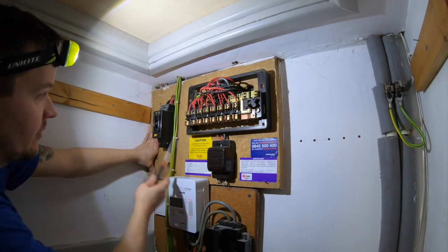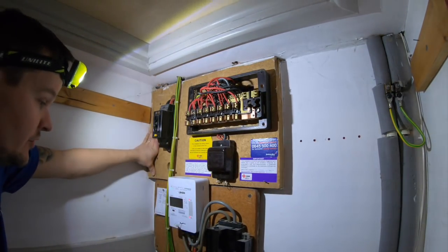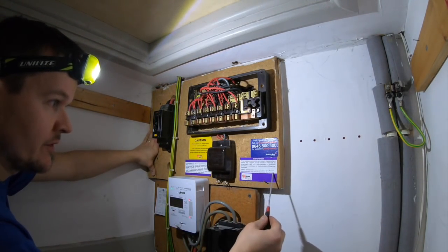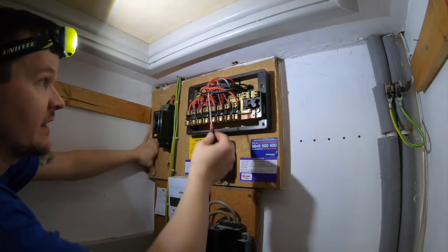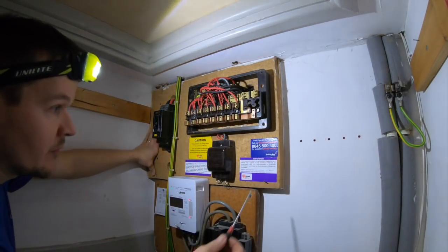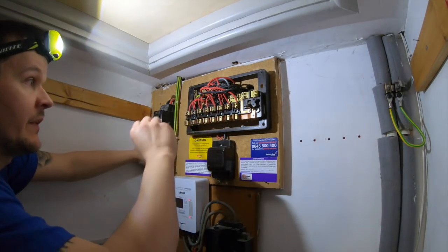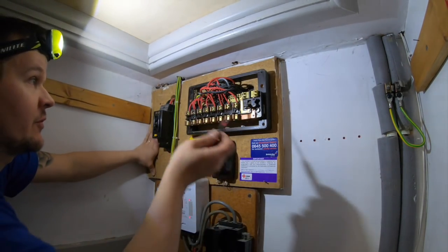Luckily someone has upgraded the bonding in this property, just not everything else, so I think it's this guy. No extension only, tested, look, still in the old colours though, so must have been a while ago, 2006 he did that. So no RCD required, 30 milliamp.